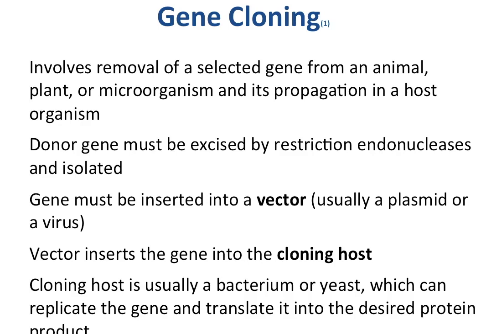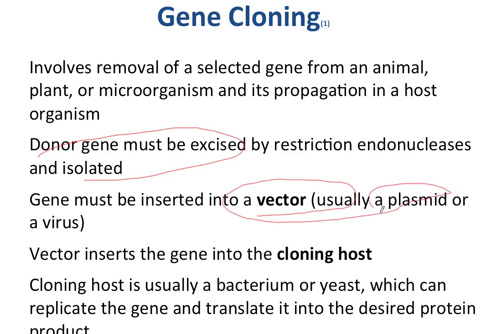So how do we get these genes? We can use restriction endonucleases to cut these genes from the host cells, and then isolate this gene. We can insert this gene into a vector. Normally it's a plasmid or a virus like a bacteriophage. If we insert the gene into the plasmid, we can let the competent cell take up this plasmid and then amplify this plasmid.